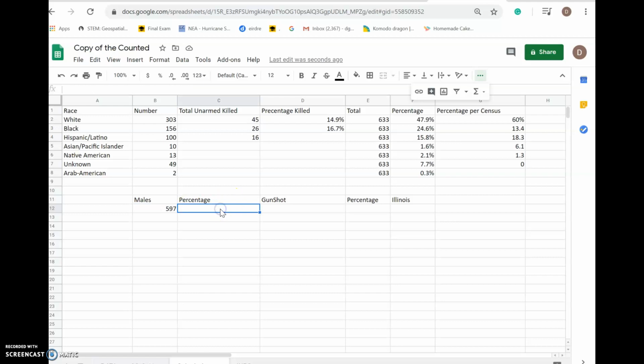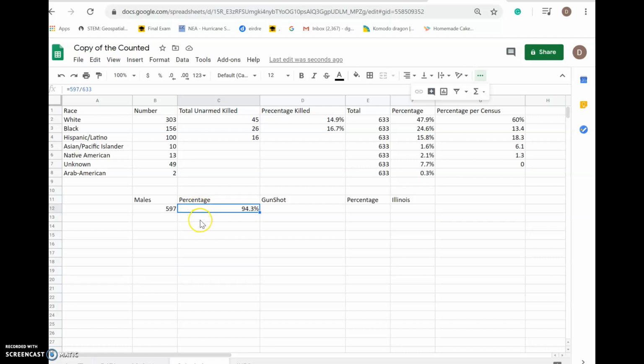In order to find the percentage, remember we found the total individuals, and it's 633 because we had to subtract the first total. The first one is a header, remember, it says age, all of the header information for the variables. So we're going to say equals 597 divided by 633, and we're going to get 94.3. First of all we put it in percentage, and then 94.3% of the database were males. So that's a significant amount.